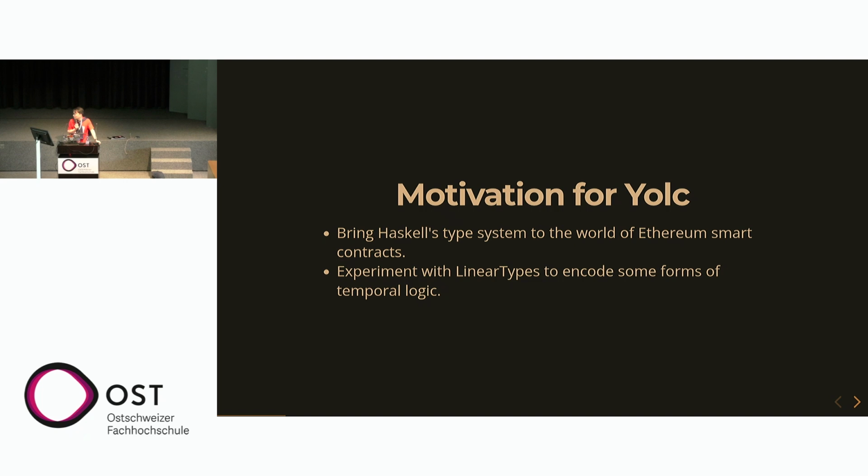I'll be quick. The main motivation of the yoke is to bring Haskell's type system to the world of Ethereum smart contracts, no matter how you think about this crypto stuff. But my interest is actually to do with Haskell. So I actually did some experiment. I really want to actually use linear Haskell for some case other than memory management or resource management. So I want to experiment to see if it can help in other cases, especially for safety. So I hope I can show you something today.